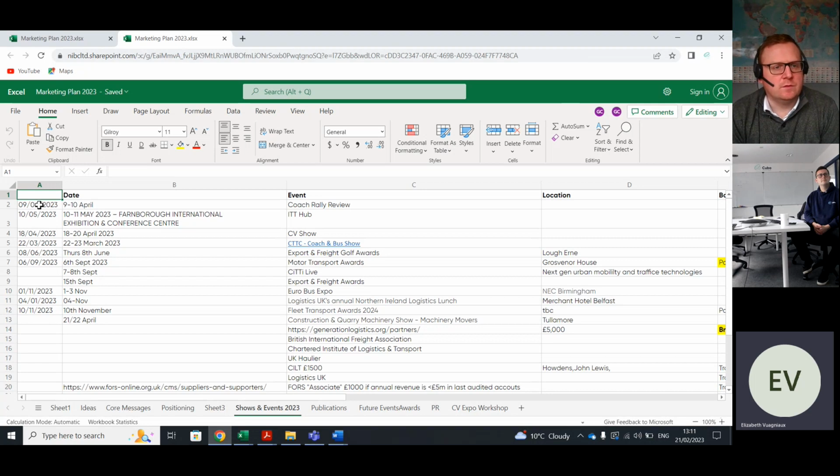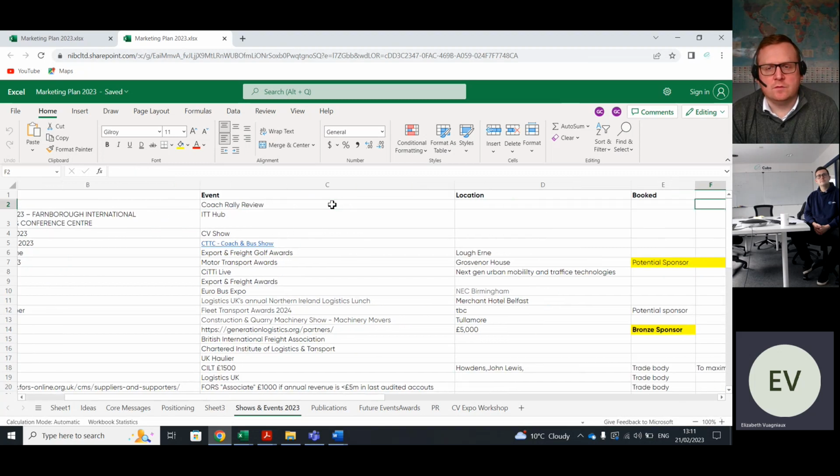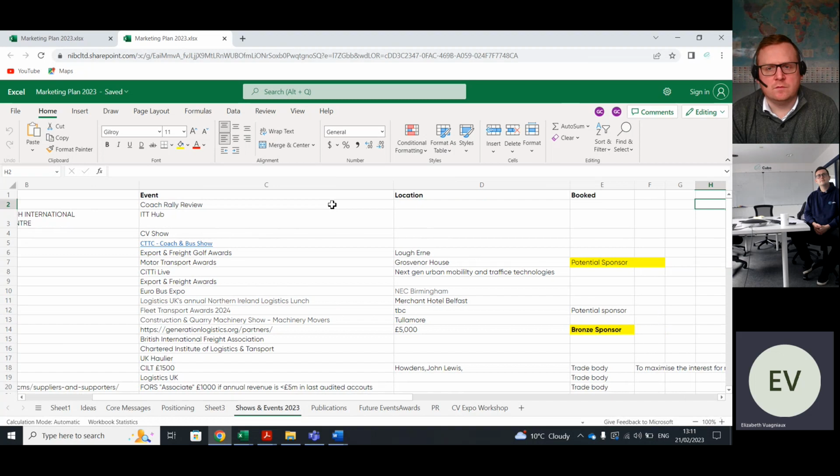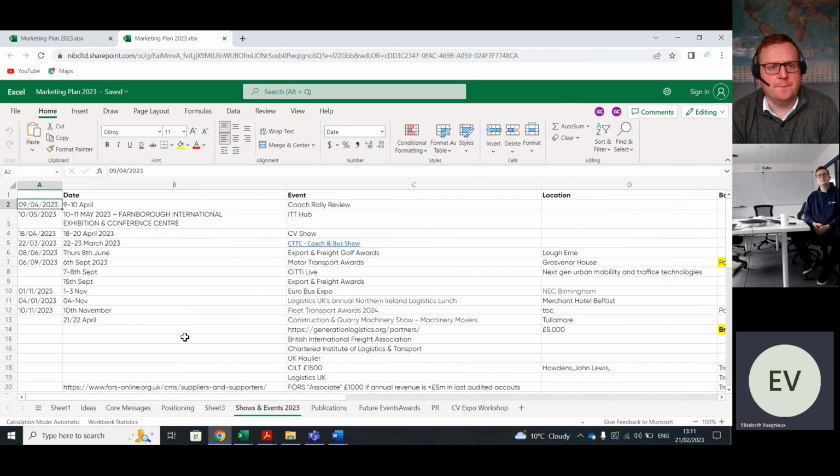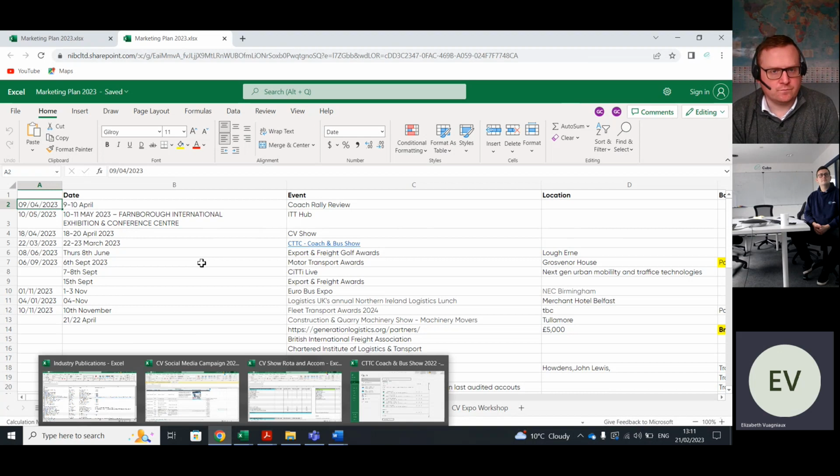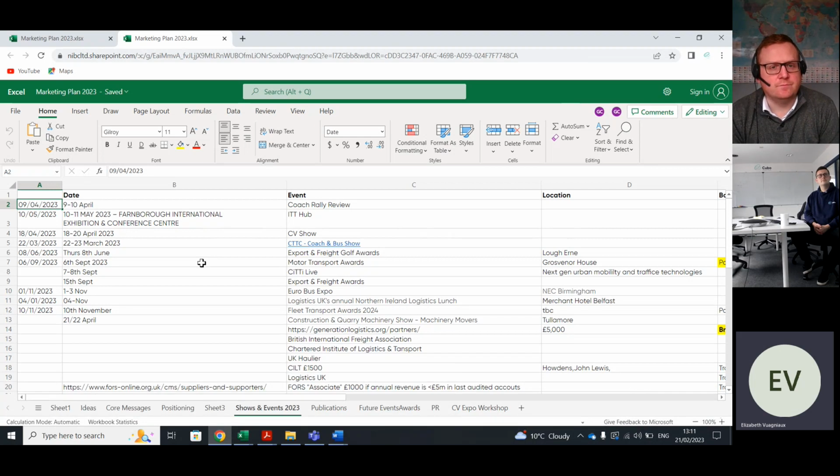So I just put the date down, what the event is, what the location is, if we booked it or not, and that's it. Any other notes? So it's quite a raw document. That will be tidier and added to as time goes on. But because I know we've no budget for any more events this year, there's nothing else that is going to be looked at.